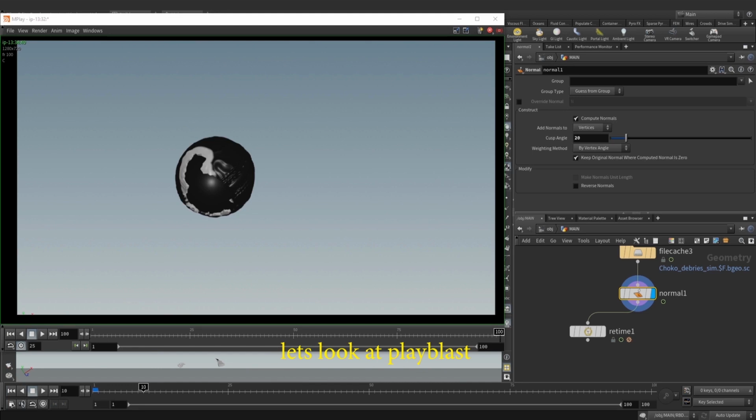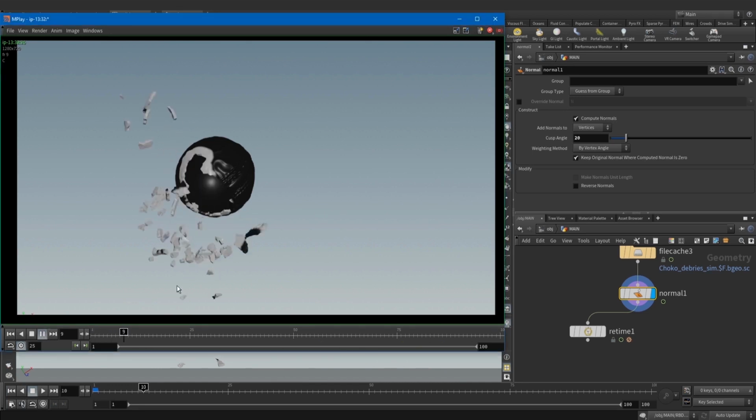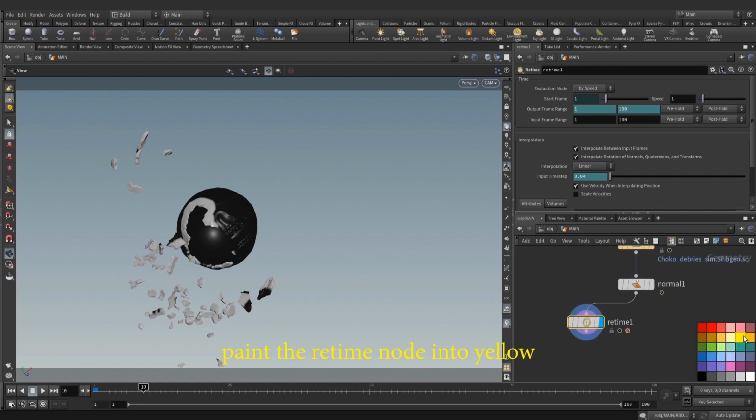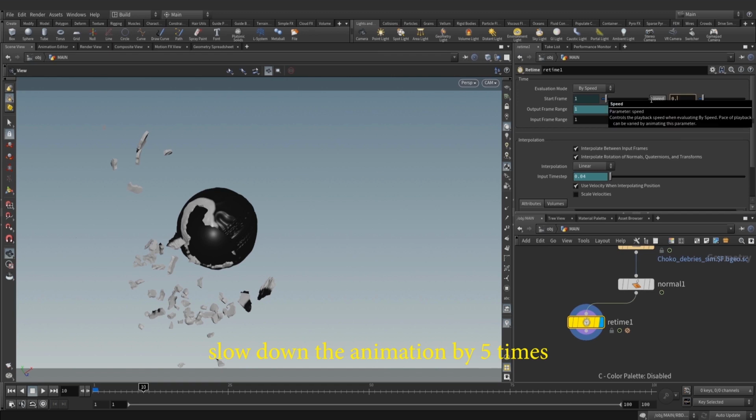Okay, let's look at Play Blast. Paint the time. Slow down the animation by 5 times. Sorry, I missed it.